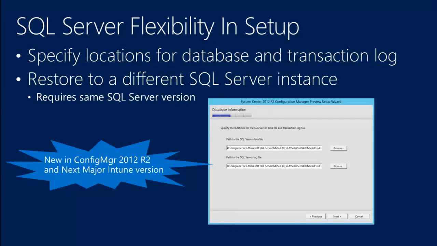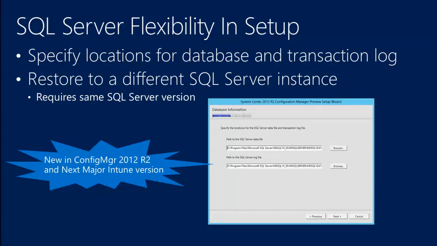Now, in the past, during setup, we would just drop it in the default SQL folder. What we've given you today is the ability to specify a new location for those files when creating or deploying the site server. So this is a way that at the time of setup, you can specify a specific location, probably on a different RAID array or something that will give you better throughput, so that you can capture this during setup.